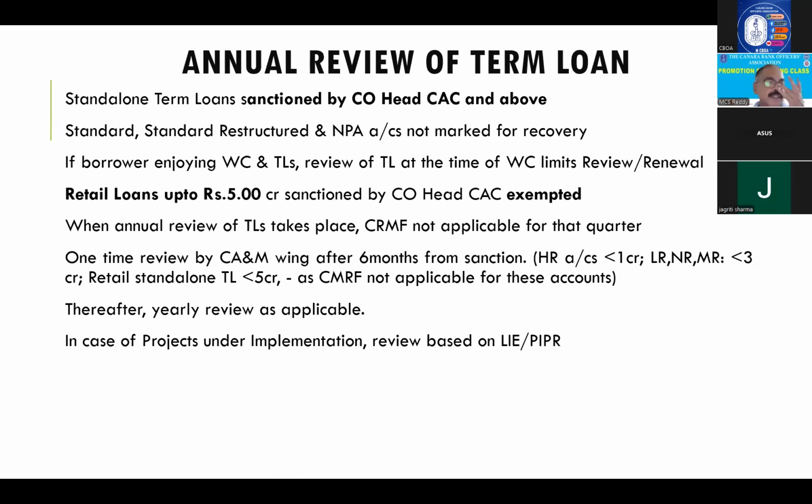Annual review. Standalone term loans sanctioned by CO, head, CSC and above are eligible. This applies to standard, restructured and NPA accounts not marked for recovery. If a borrower is enjoying working capital and term loans, the term loan review will be done at the time of renewal of working capital limits. And retail loans up to 5 crores sanctioned by CO, head, CSC are exempted.